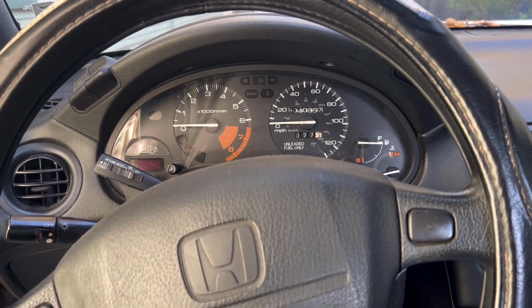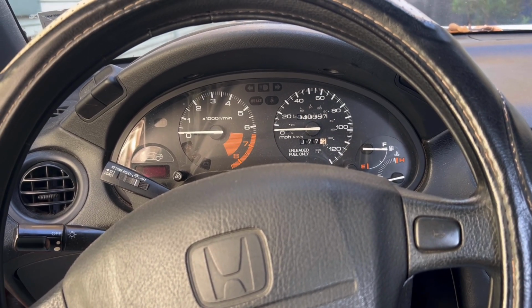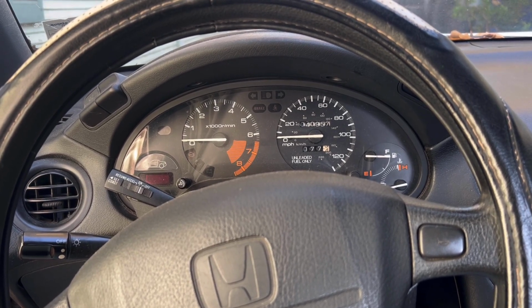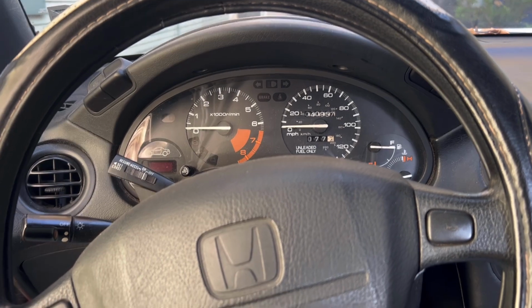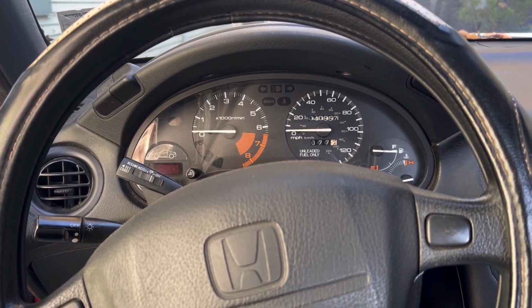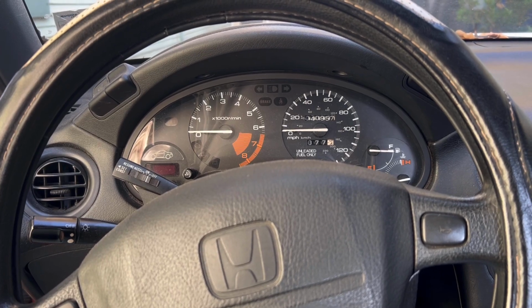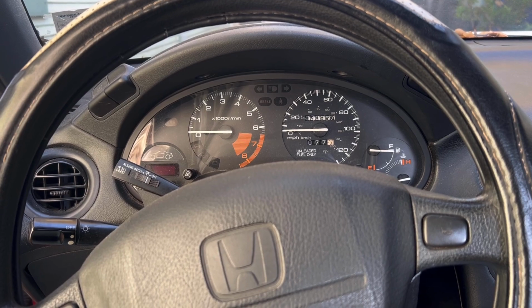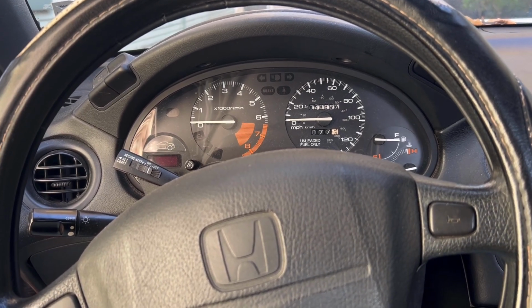But yeah, he called me a couple days ago and said the house is under contract, and if I can get this car out of the driveway that I could have it, he'd sign the title over to me. So pretty sweet deal. Very grateful, very gracious for that. Like I said, they're trying to get this house sold, so it's a win-win for everyone, and hopefully I can get this thing running. But let's take a look under the hood.